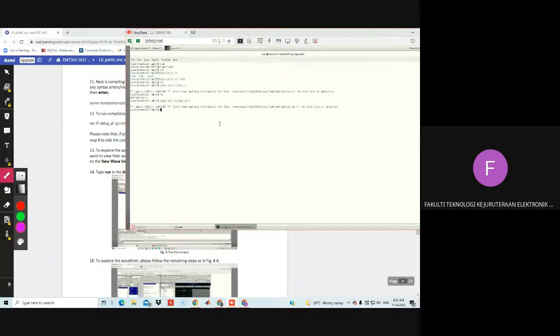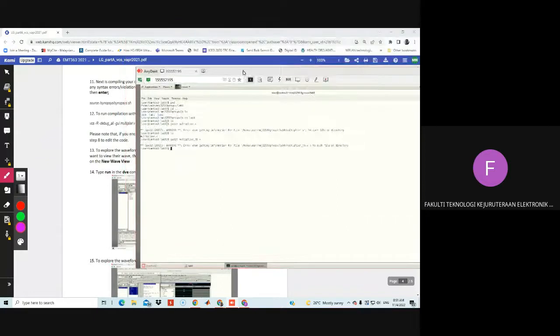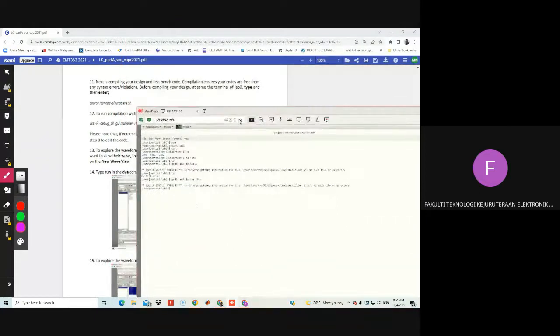Okay, and then what you need to do is source the software. You just type source, white space, and then /Synopsys. Type it clearly.